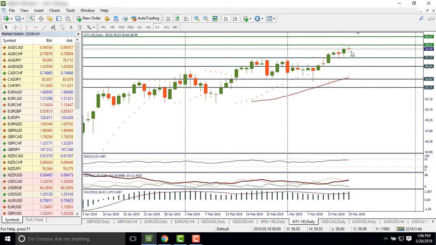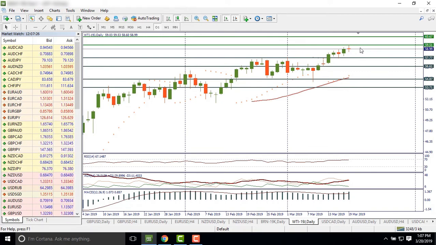As with Brent, if today's release disappoints bulls, the price for WTI will fall, will test the support at 57.77, and if this level is broken, the next support lies at 56.61.